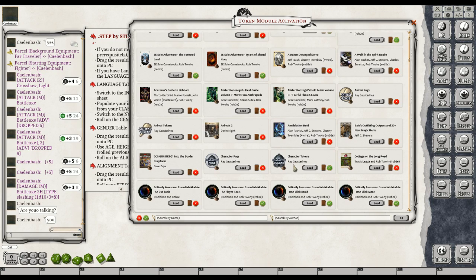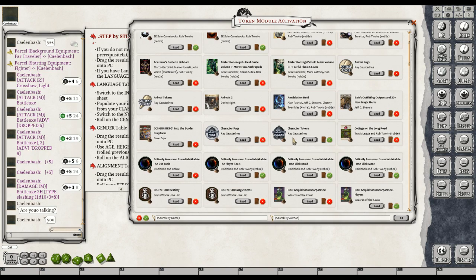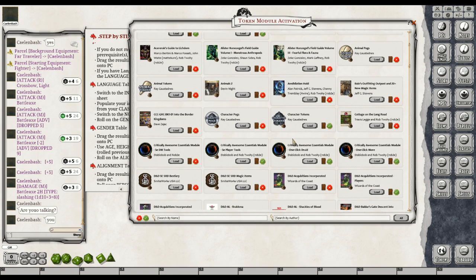You see where it says character tokens? Or you can do a search for it. Just say search for character.